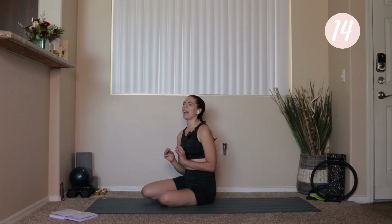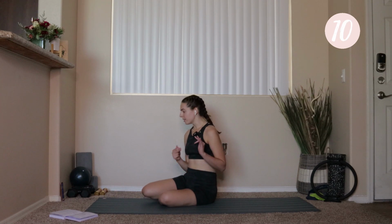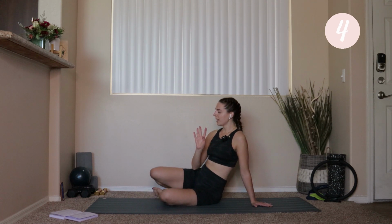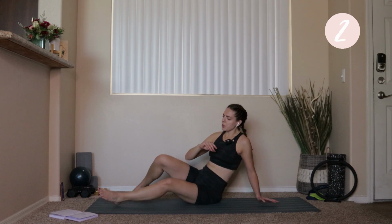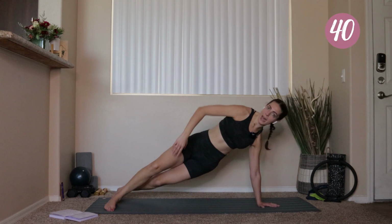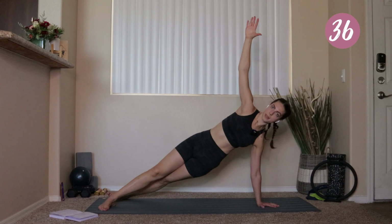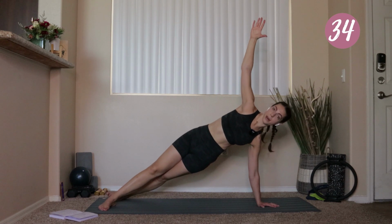Deep breath, nice deep breath. Okay, for this next one, all we're going to do is pop back up into that side plank. We'll take little tiny pulses in the hips, okay? In 4, 3, 2, and 1. You press back up into that side plank, either on the feet or on the knees, just tiny pulses in the hips. 1 inch down, 1 inch up.